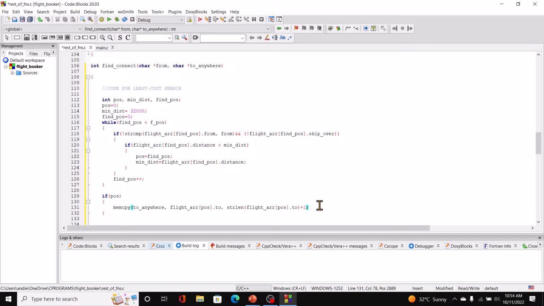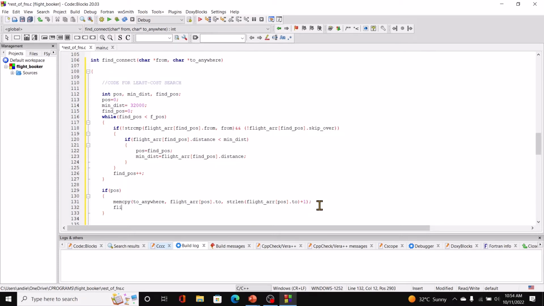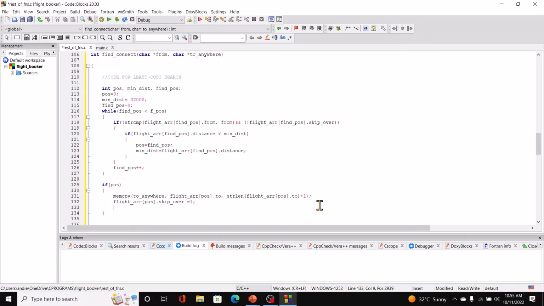Okay. And then flightair at the position indicated by pos dot skipover is equal to 1, right? And then return flight, we have to return the distance, remember. So flightair at the position indicated by pos dot distance. Okay, and that's all.